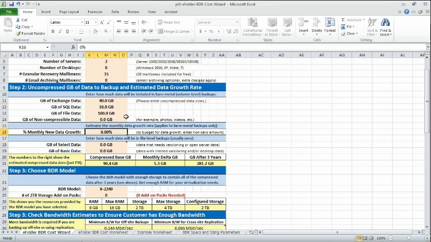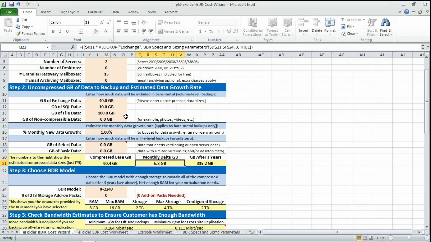And what I recommend is that you either make some determinations on what your clients have seen on average and use that in the tool, or depending on your pricing approach, every time you do a quotation for your client, you determine what their data growth has looked like in the past 6 to 12 months in their environment. And if you have had a RMM tool deployed into their environment, you can determine their overall historical data growth trends. But I'm going to put in 1% monthly data growth, and that, of course, compounds, right?